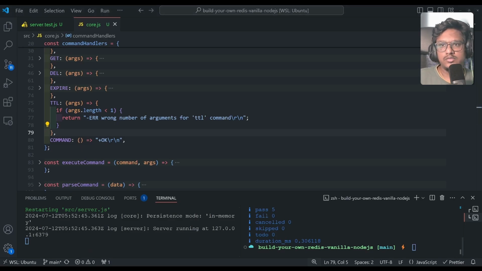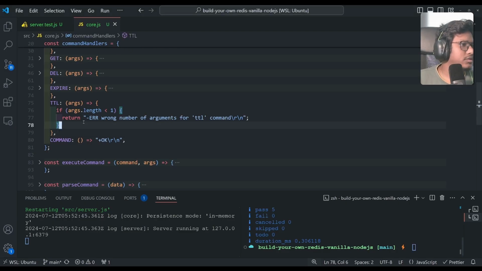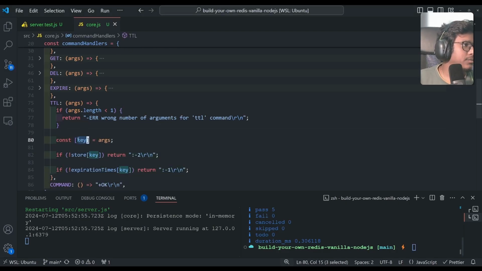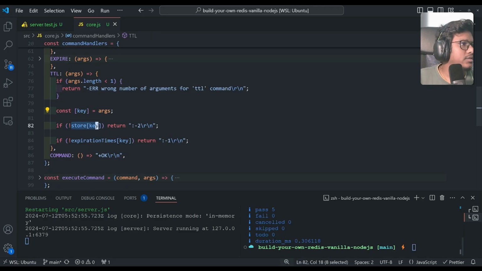Now we will have some logic. I'm just adding that code over here. The simple logic is I'm extracting the key. And if the key is not present in the store, then there's no point in checking, because there are three checks, right? First the key should be there, then the key should be in an expired state, and only then can you tell how much time this specific key will take to expire. So first validation is whether the key is actually there.